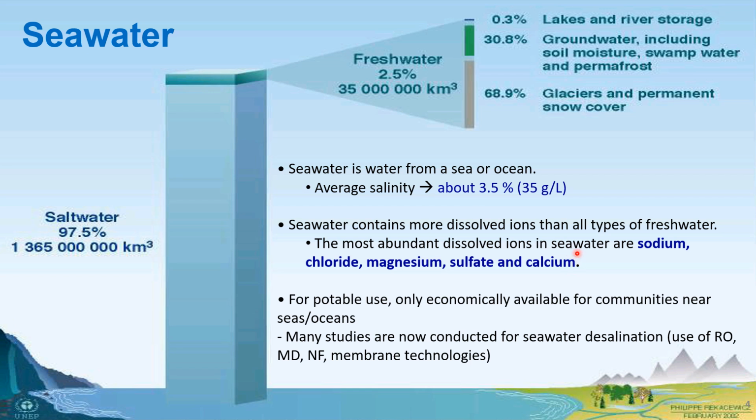In seawater, I think I mentioned this in our first lecture, it contains mainly sodium and chloride, so it's NaCl. There are various small amounts of magnesium, sulfate, and calcium, and some other metals and elements. This is practical for potable use if the communities are near the source, like the seas and oceans, because you don't have to prepare a very long piping system, which could be very costly. And so much study, especially reverse osmosis, is the state of the art of desalination, utilizing seawater as a source for providing potable water or other purposes as well.